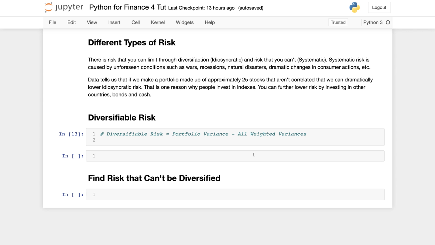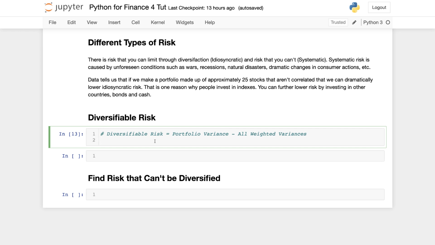And data tells us that if we make a portfolio of approximately 25 stocks that are not correlated to each other, we are basically maximizing our prevention of risk or lowering of risk. Just 25 securities. That's it. You don't need a gigantic index. But that is why people invest in indexes. The downside of investing in indexes is that you're not able to take advantage of those returns because you're dramatically lowering your returns, and you're picking up 500 different securities whenever you could get that same risk lowering ability by just buying 25 securities.